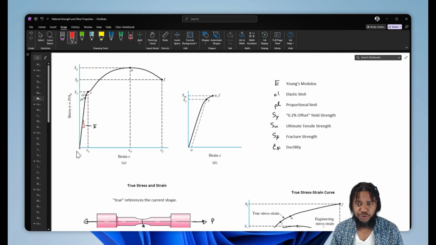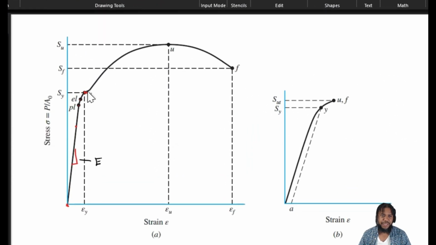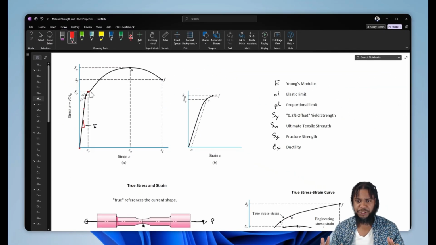In order to be consistent, because materials have very different curves, we introduce what's called the yield strength, or more specifically, the 0.2% offset yield strength. This point is where we declare for all materials that above this value, plastic deformation is occurring. We are no longer elastic.